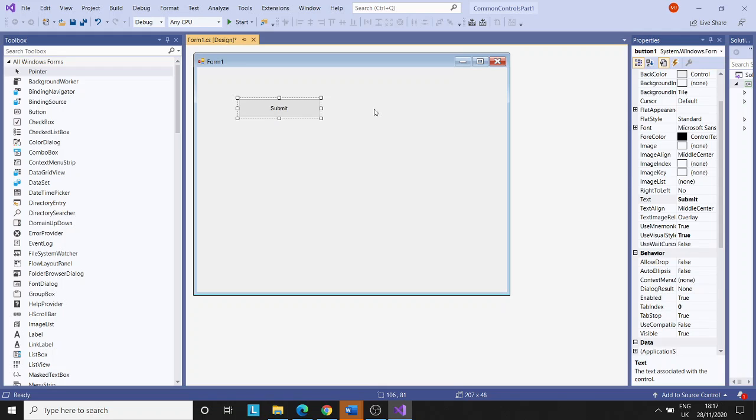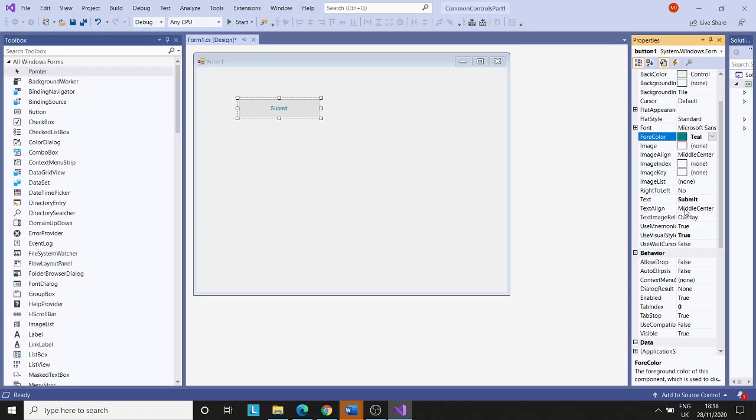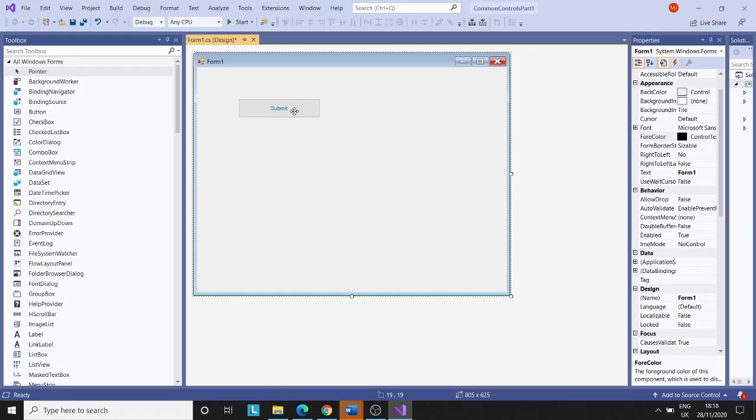And then what if I want my text to be white? I can use the font color here. It's also a property of the button text. You click on it, you have all the beautiful colors you can ever think of. We have quite a lot. I don't know which one is the favorite here. Okay, let me go to custom and then I use this color. My text changed to blue.